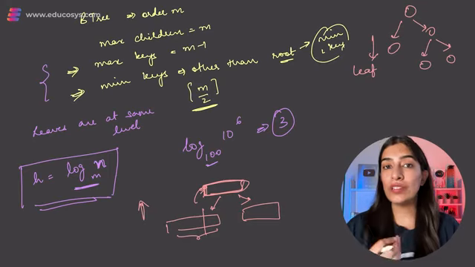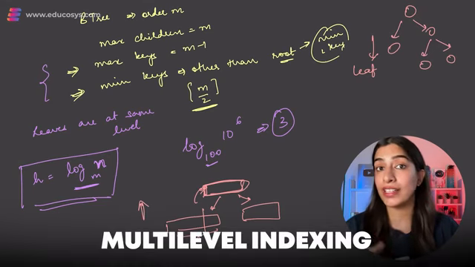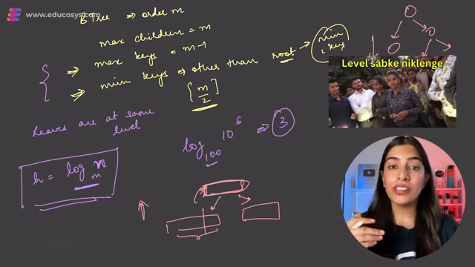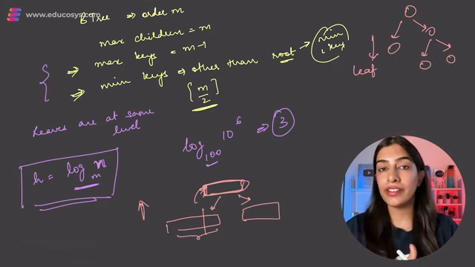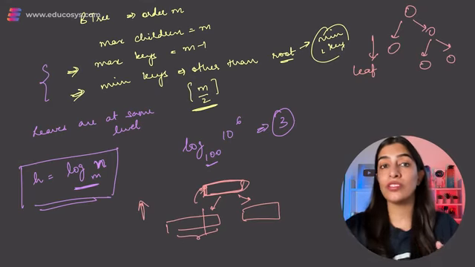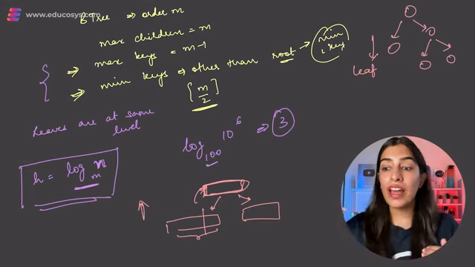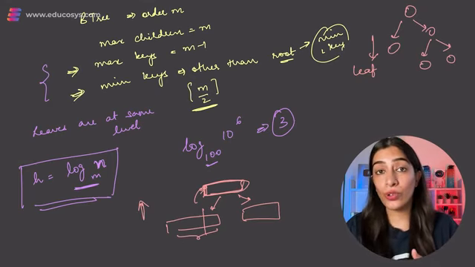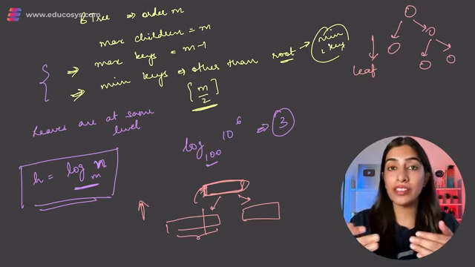Now, why is this so important and why is this so interesting? Because this is very important when it comes to multi-level indexing in databases. Today we might have 100 entries in our database. Tomorrow we might have 1,000. The day after tomorrow we might have 1 million. As the number of entries grows or reduces, we want the level of indexing to change and we shouldn't have to manage that. And that is what a B tree does so beautifully.